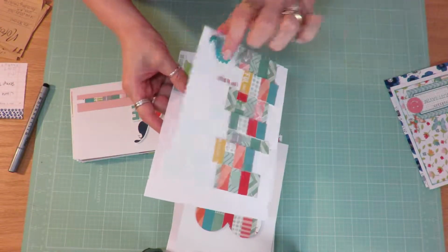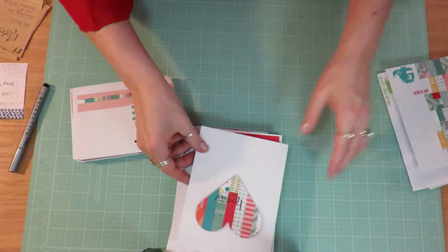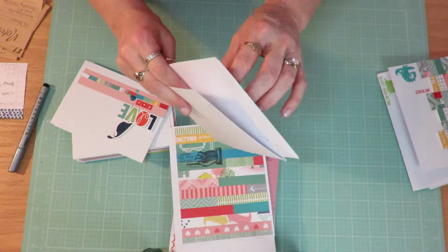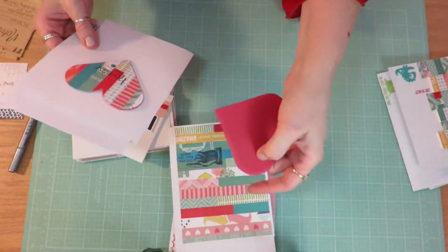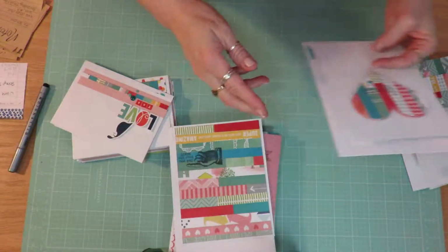This is Love You Silly, and Happy Birthday, so cute I could just eat you. Hooray for You, and I used a die, and I cut that out, and I used this foam piece to layer behind there to give it a little texture. And the inside is Happy Birthday.